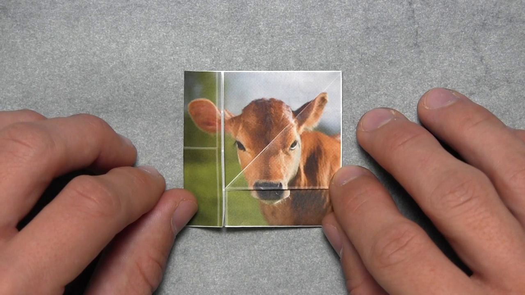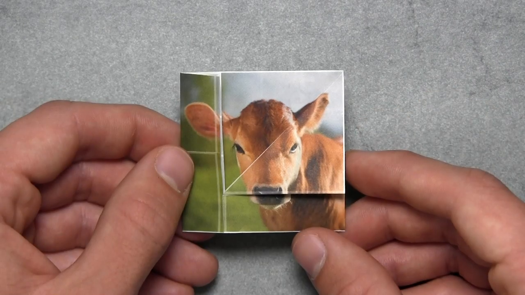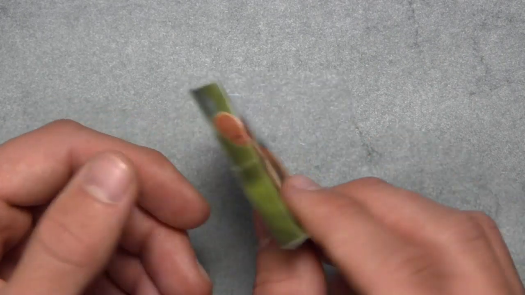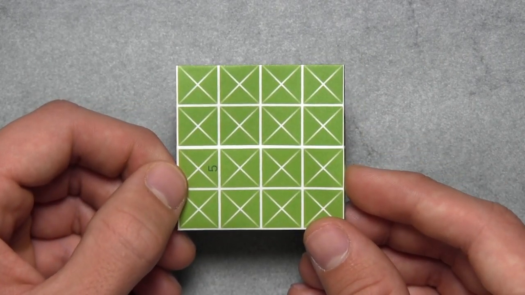And once you've done that, then you've completed puzzle number five. You can see that all the pieces of the picture came together to create this cow on the front, and if you turn it over, we have a 4x4 grid of green squares on the back.